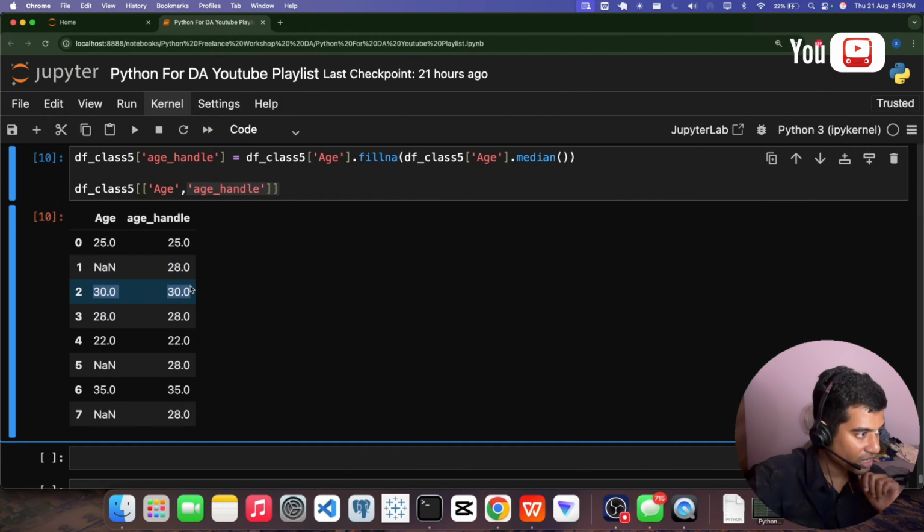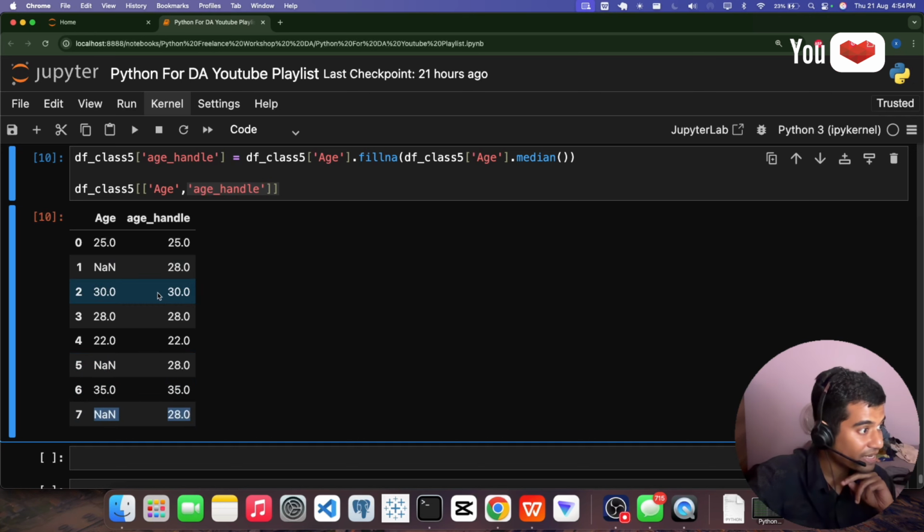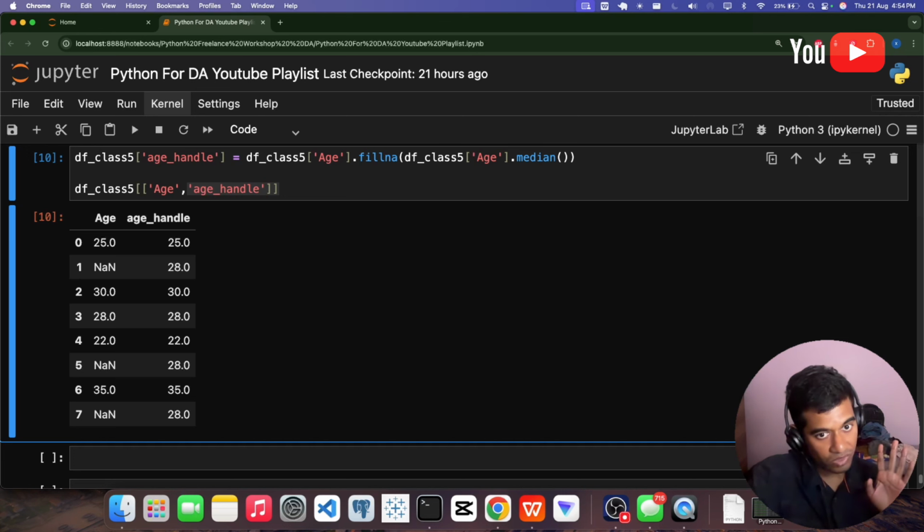Okay, 38 will be 30 because NA is not there. 28, 28, NA is not there. 22, okay, in the fifth index position we have NA, so we have to fill up the median. If you check on the first, fifth and seventh, wherever there is NA, this median is filled up, that is 28, 28, 28, right? Sweet and simple.